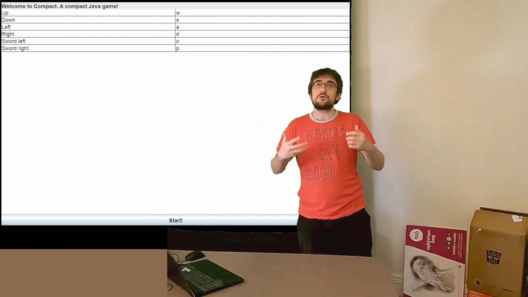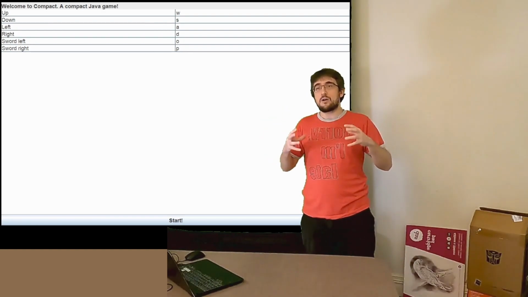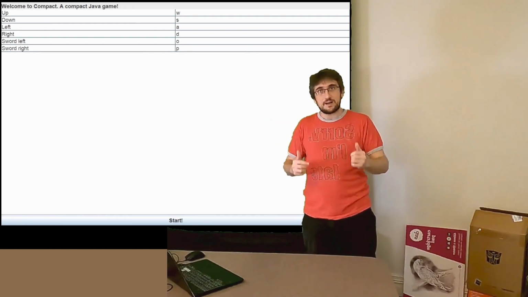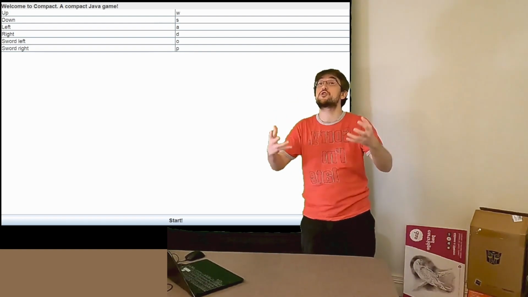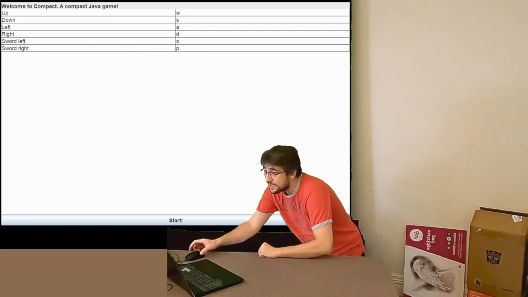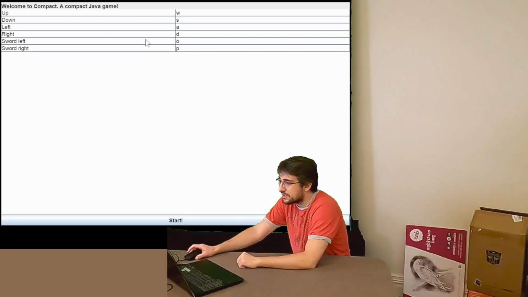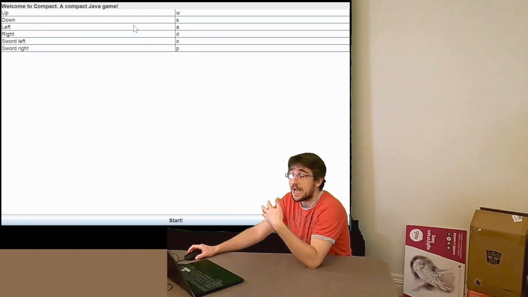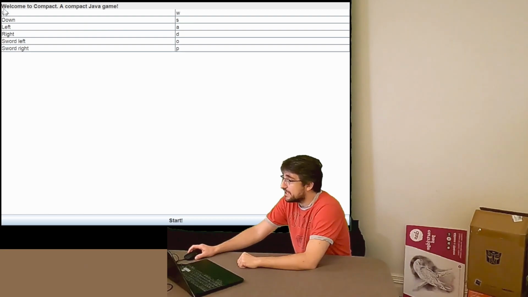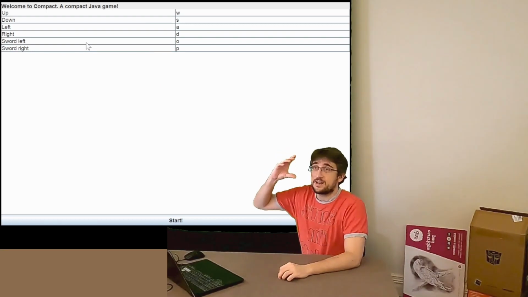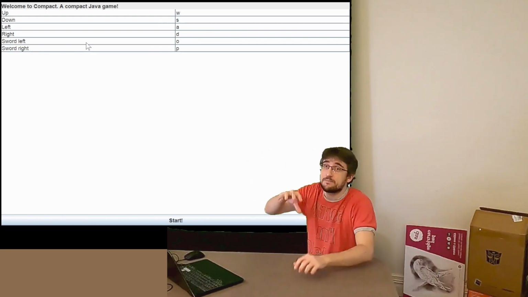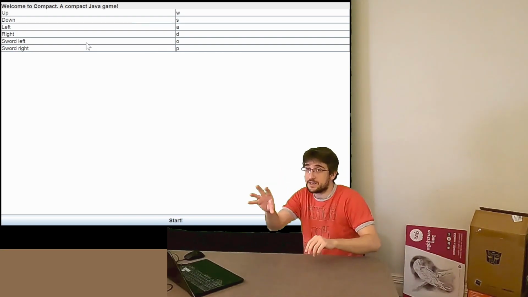In today's video, I'm going to show how the game will look with all the required improvements for the assignment. I'm not showing you the code of the solution, but what the code should do. I expect that the submitted code will have some way to set up the keys. In addition to "Welcome to Compact, the Compact Java game", we should have something that looks like this, but you can use other kinds of graphics to represent the name of the command and the current key binding.